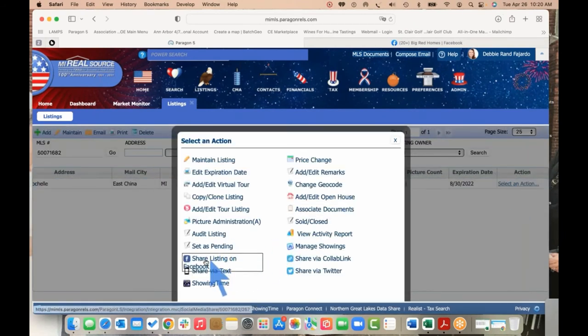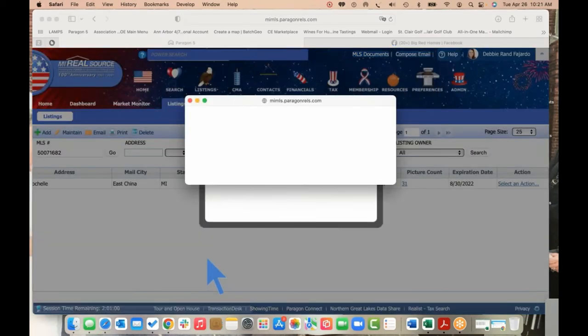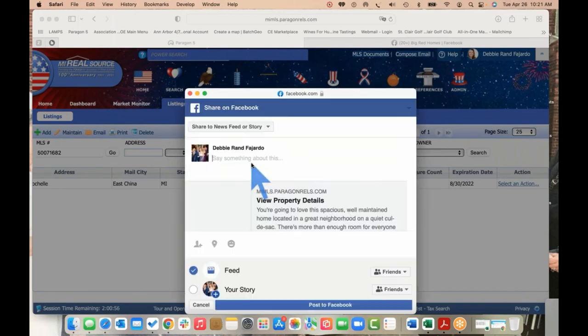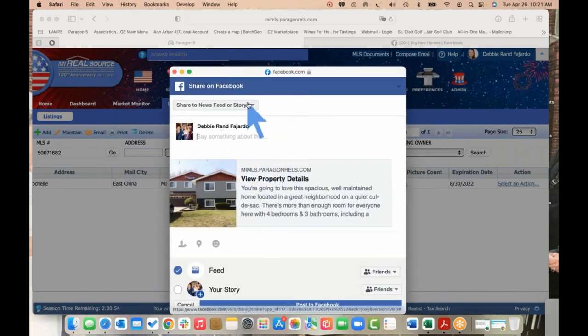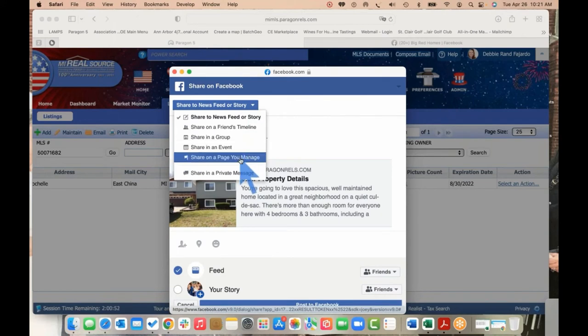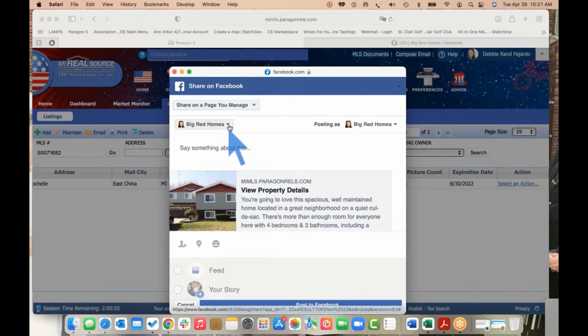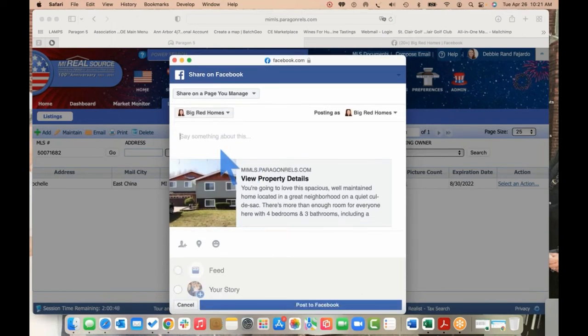So we have share listing on Facebook. Do that one. Again, to a page I manage, Big Red Homes. So this is the listing maintenance text, just so we know what they're looking at.